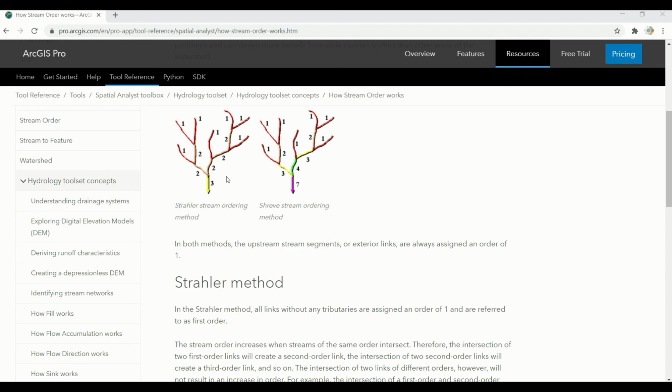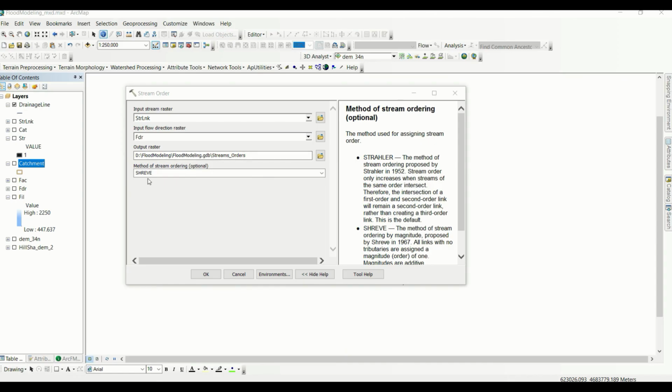Most researchers use Strahler, and it is the default in ArcGIS also. I prefer to use this method also. But depending on your requirements, you can select any method. So here, for the method of stream ordering, we will take Strahler and click OK.